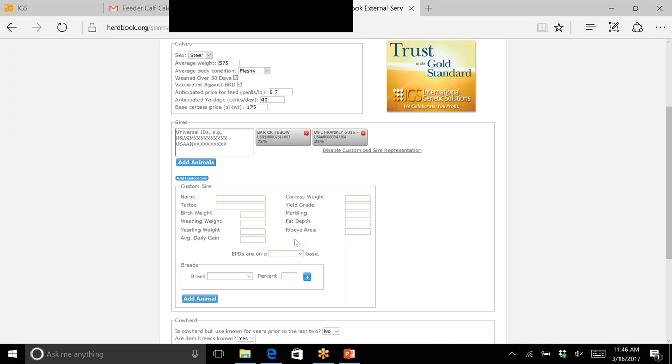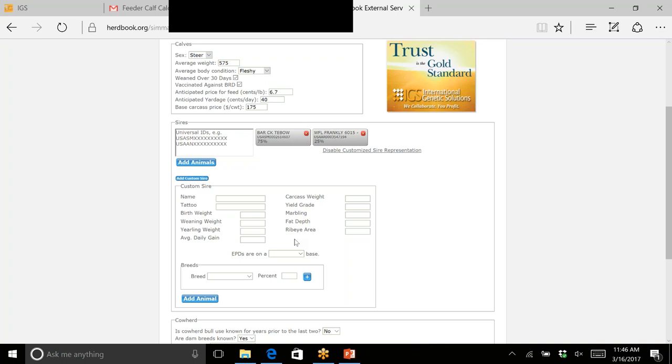His reg number is... I'm sorry. Ready? His number is what? Yes. All right. Registration number EM 665948. Okay. And which EPDs do you need? The TSI? Nope. What I need is birth, weaning, yearling. I'm going to ask for a number of them. Let's start with those. Birth, weaning, yearling.